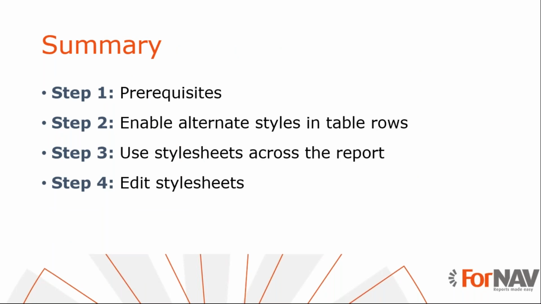So let's recap what we just did. We've added style sheets to add even and odd row styling to a table in our Fornav report. Then we applied the same styling to other tables in our report. Once we set up the style sheets, we were able to change the styling of all our tables at once.